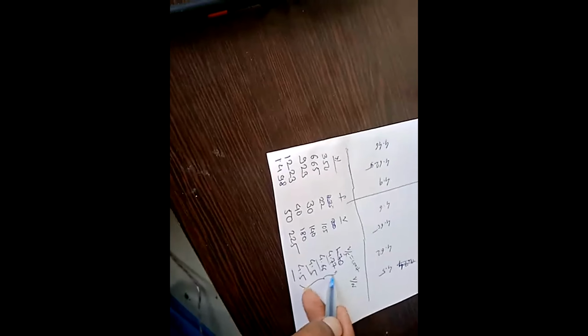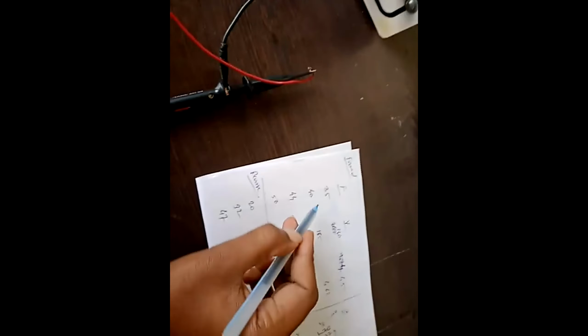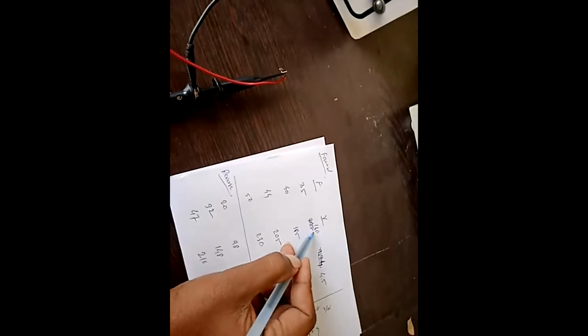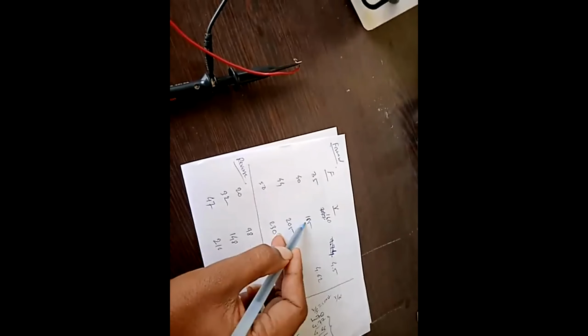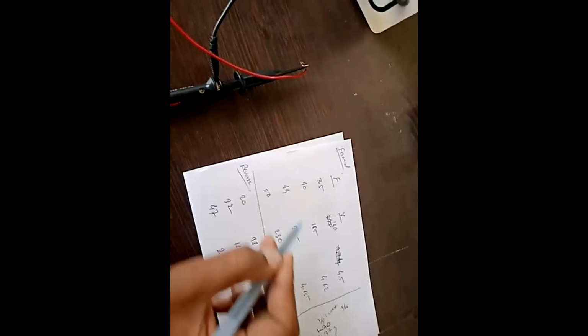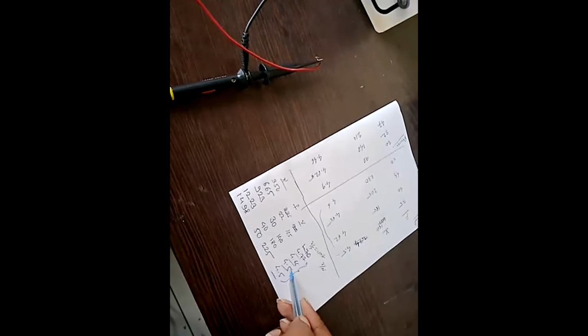Clear? This is after performing this experiment. And in the second one here also you can see 35 hertz, 160 volts. We are getting 4.5. At 40 hertz, 185 volts, we are getting 4.62. In the same way, here also we are getting the same readings. Both readings are the same. So simply we can say V by F is equal to constant at any change of the voltage and any change of the frequency.